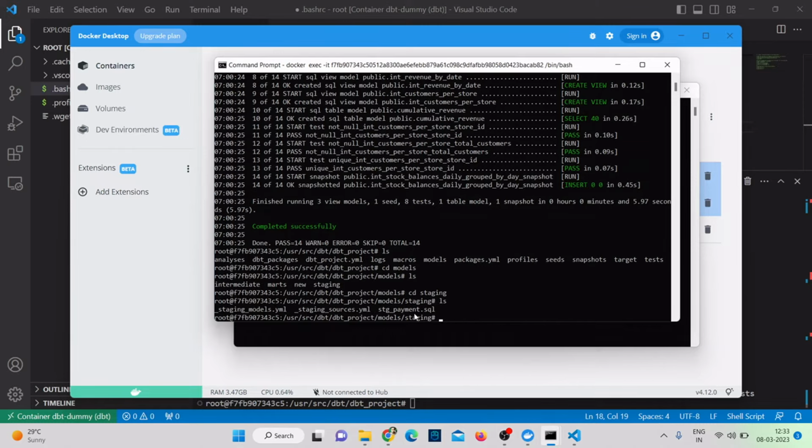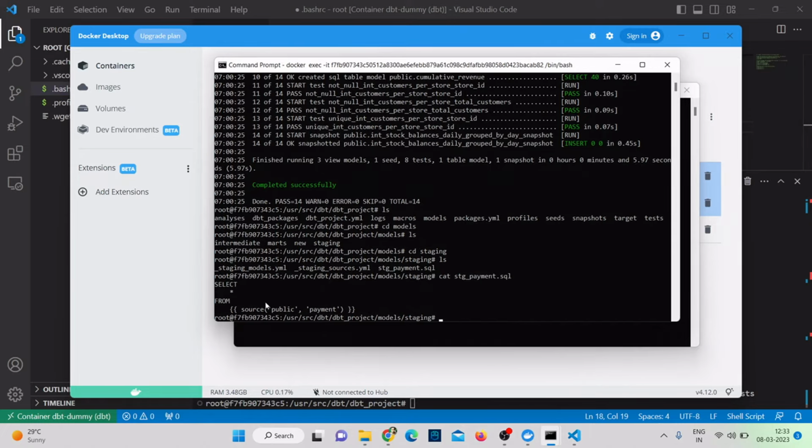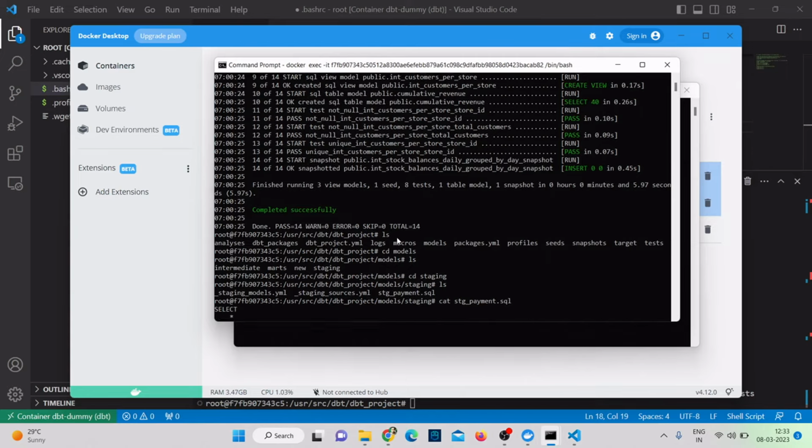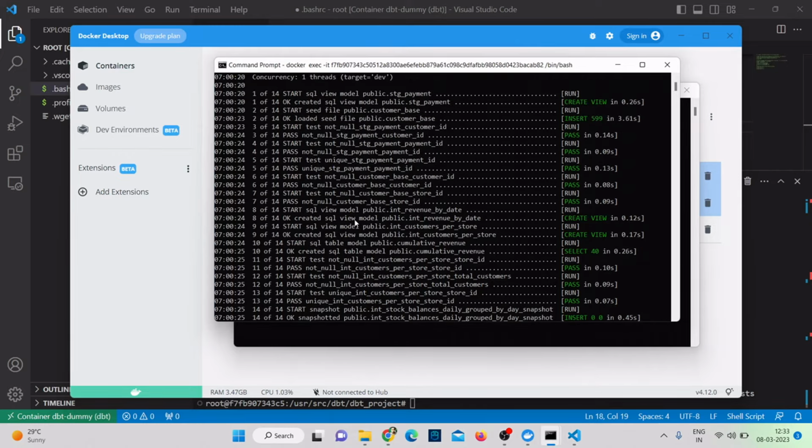And if I do ls, I have three different files: staging models.yml, staging source.yml, and staging payment.sql. So if I just use the cat command on staging payment dot sql, here I'm just doing a select star, and the source is the payment. Okay, so here you can see the different models that got executed.